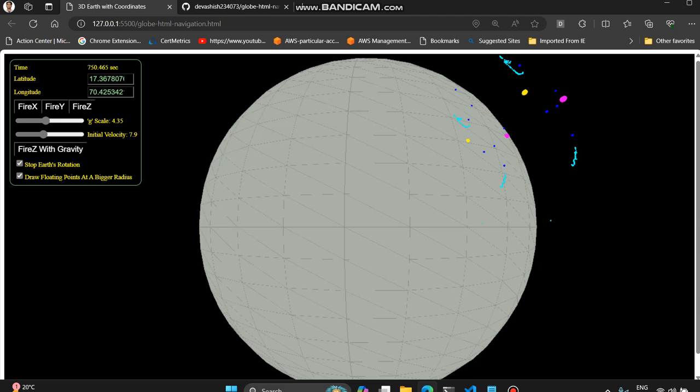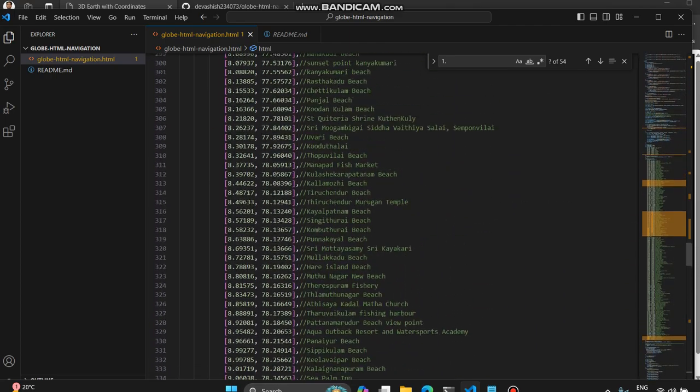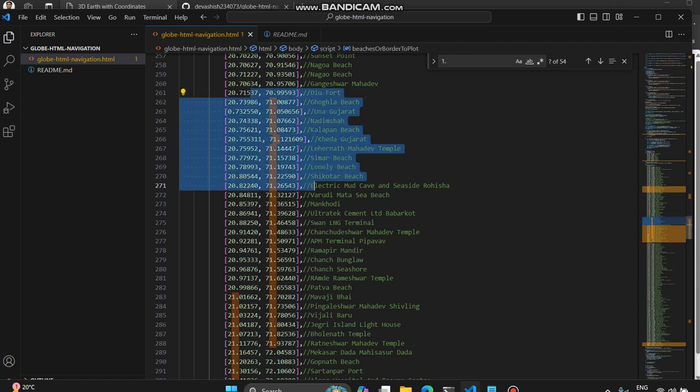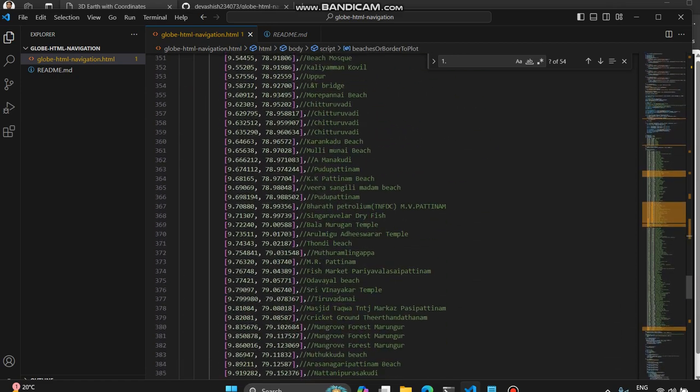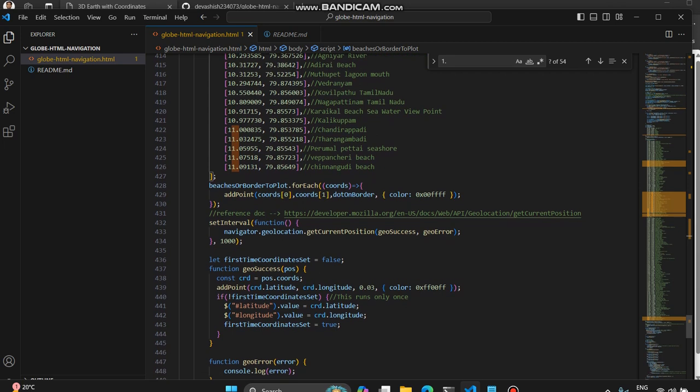Before that, let me show some part of the code. Here you can see I have these latitudes and longitudes. I started with a function that, given a latitude and longitude, plots those values as a point with xyz coordinates on that sphere.